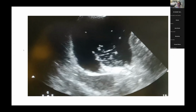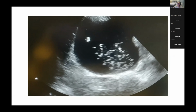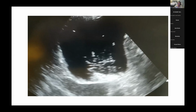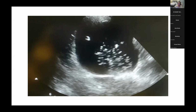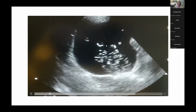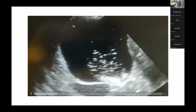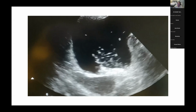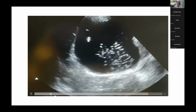So, there is debris, quite a bit of debris. The question is, is that blood in there? And also the top end, is that a bit of lung, possibly lung tissue? Again, there's a difference between debris, RBCs, and acute bleeding. If it was acute bleeding and this was fluid, what would fluid be? Anechoic or echoic?